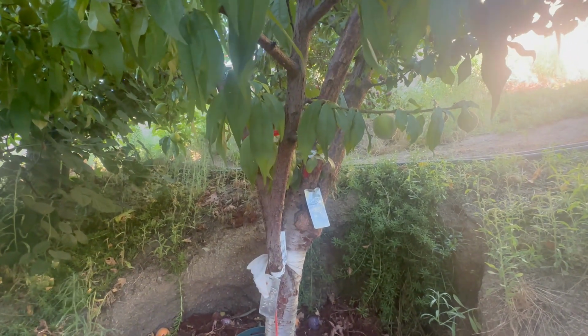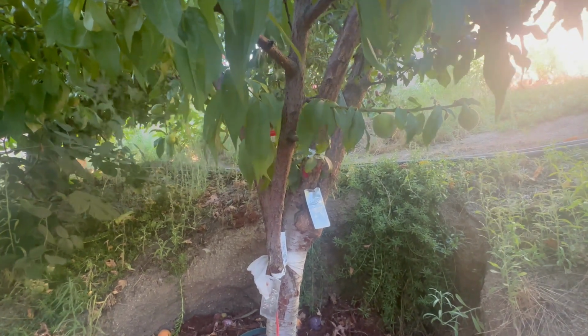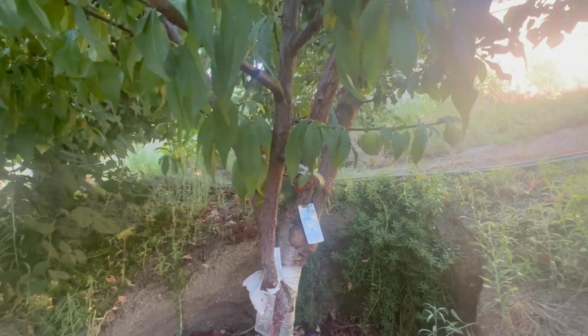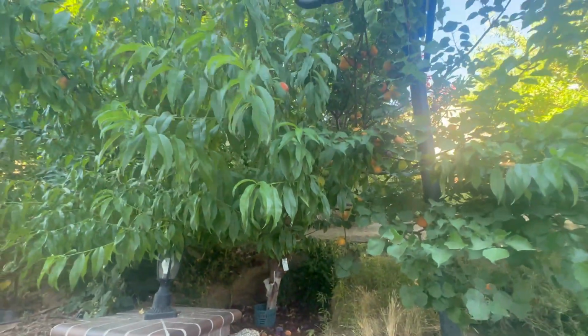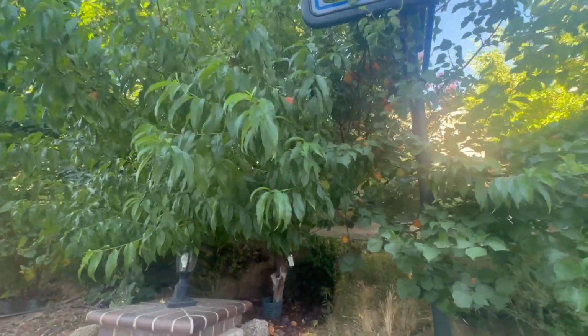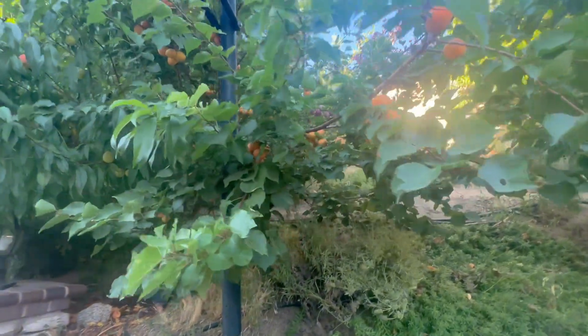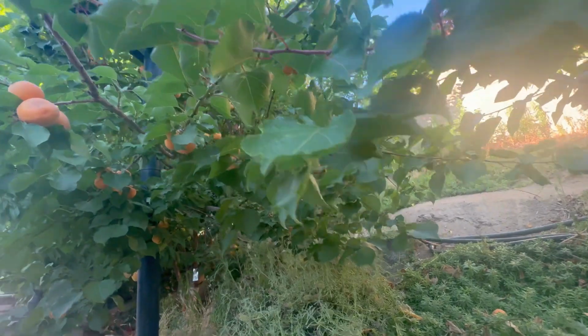And it all spawns from this tree that's been grafted on a rootstock that has 4 different types of fruit: the nectarine, the plum, the apricot, and the peach, that are growing from the rootstock. Fantastic tree, getting incredible results. Getting 4 different kinds of fruit on a single tree. And this is the first year that it's been producing. So really excited about this. Wanted to share this with you guys.